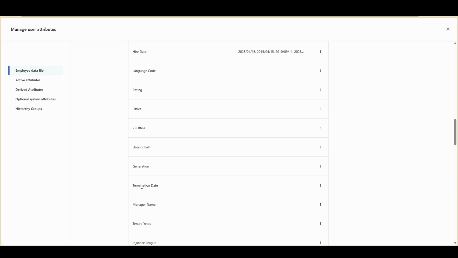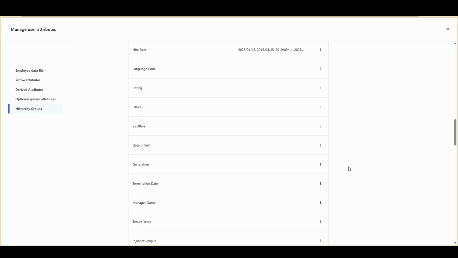Termination date is actually one of those examples here. We kind of did this as a demo, right? But it's actually set up as a regular attribute. It's not recognized as a date format. And we know that because, well, we don't see any dates in here. It can't be a date format if there's nothing in there.